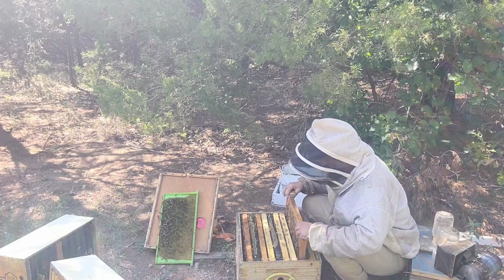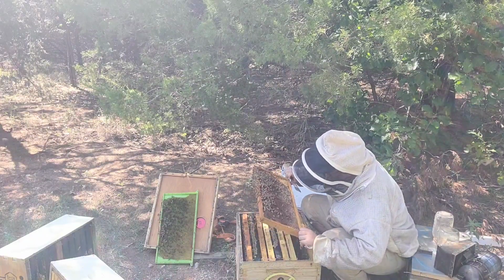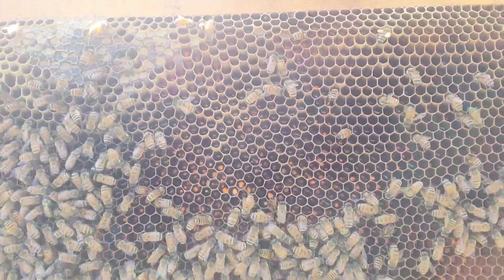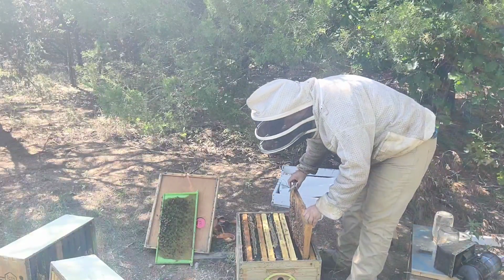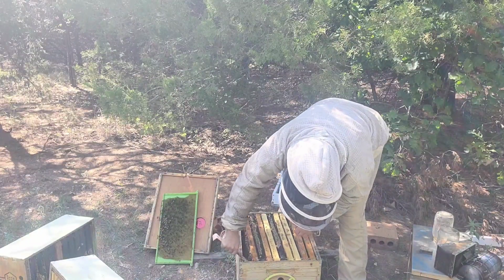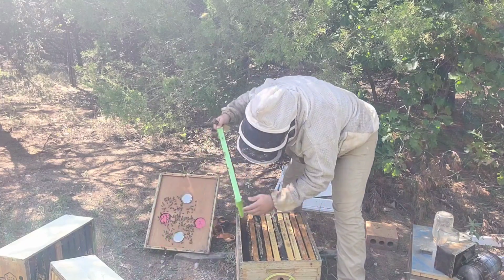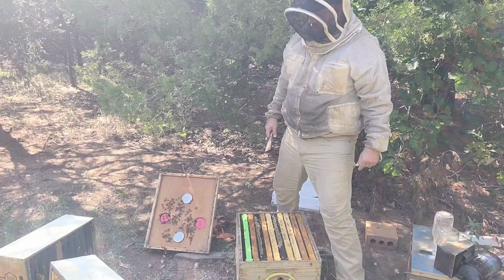So in our area there's probably a good 2, maybe 3 more weeks bringing in nectar. See that glistening stuff? That's just the fall nectar. That's good. Looking good though. Pleased with the way this yard is looking. Their food stores healthy, laying up a storm. They're doing good.